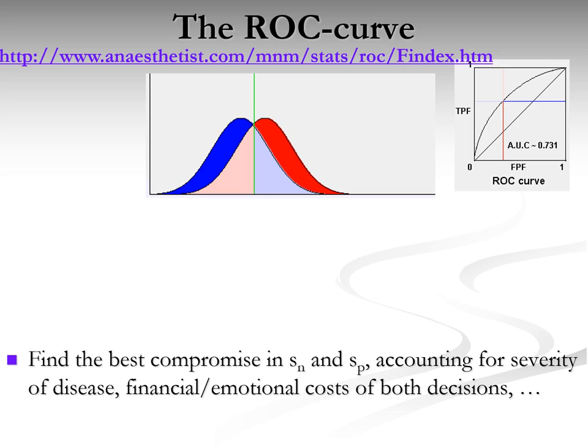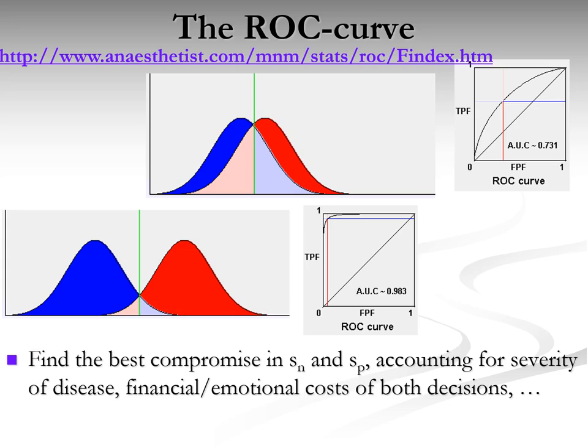So based on that curve, you can find the best solution. You can think about what is the cost of making one specific error and the cost of making another type of error. For instance, what is the cost of not finding a positive case versus what is the cost of saying that the case is positive, whereas that case is not positive. And by balancing these two costs, you can decide on what threshold you could use.